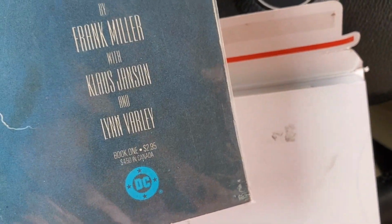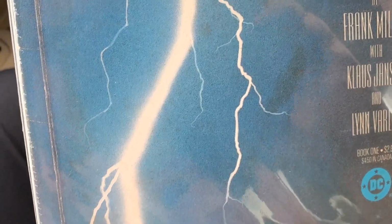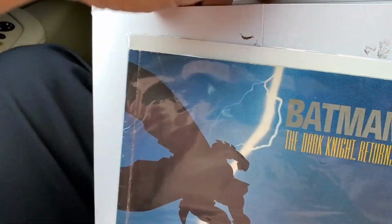Now, was this all done in the shipping process? Probably not. But he also wrote in the messages to me that he thinks that these books are all in the range of very fine to near mint. At the very least, very fine minus. And this, I can assure you, I'm taking out of the plastic for this. I can assure you, this thing is not even close to that. Beat to shit.